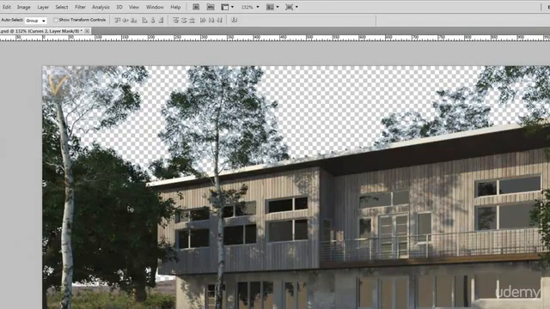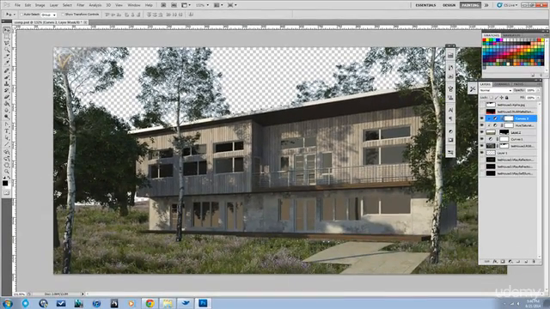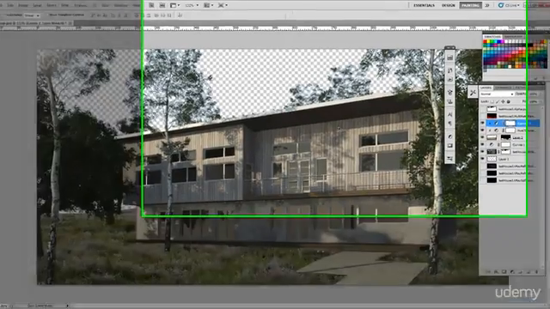I wish we had made a mask for these leaves so that we could brighten them up a little bit, but we'll have to make do. You can always go back to your renderer and render a region and get a mask out for just those leaves there if you want.